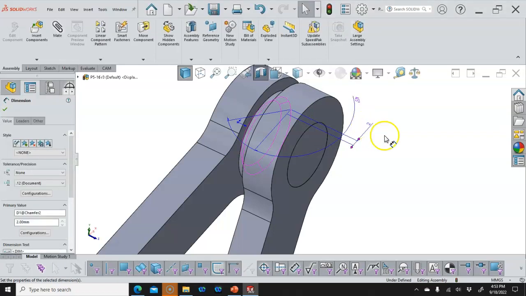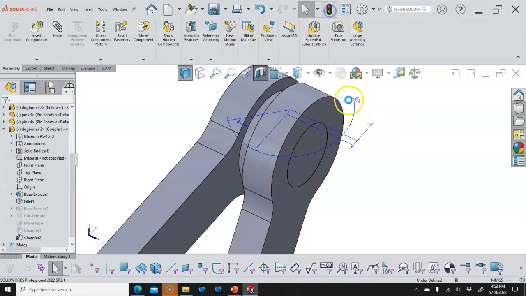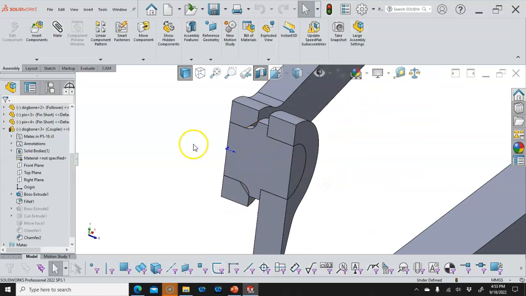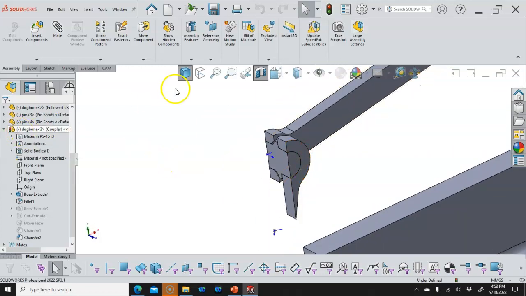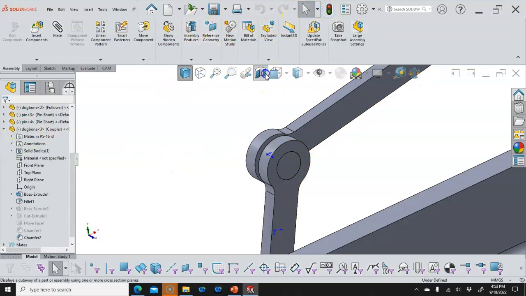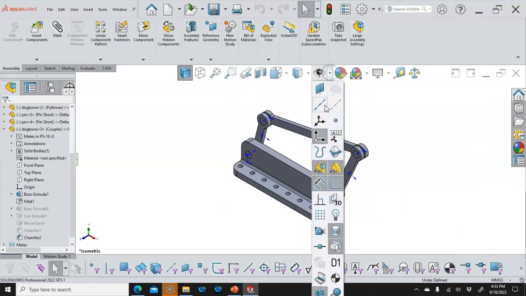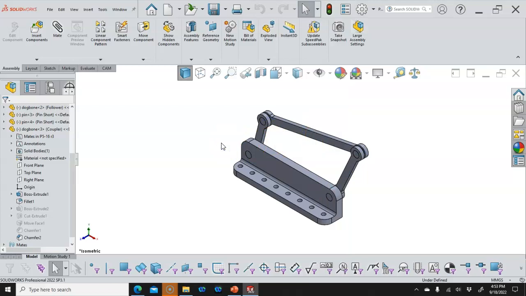So 2mm, I was thinking radial. All right, so we can check for that interference. And when it updates, see the clearance. It's not a lot of room for it to rotate on, but we're also going to have to look at it from the standpoint of, is this going to be the press, and these are going to be the clearance, all of that fun stuff. So if I hit the section view again, go to Control 7 for the isometric. I'll look at the, go to the view, turn off the view origins. Then we have the shape.